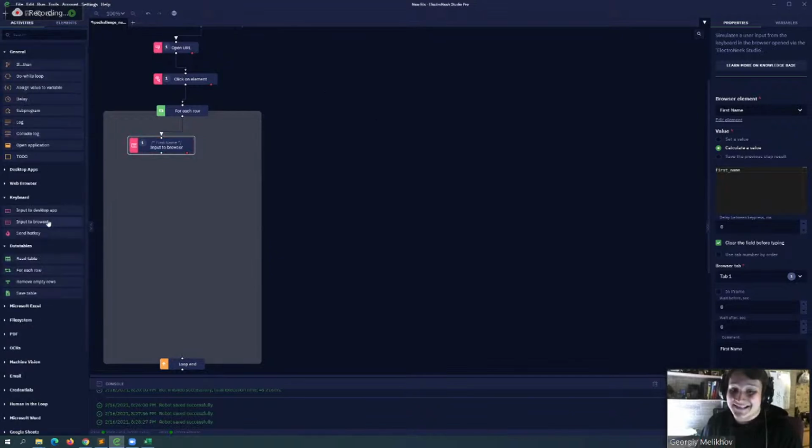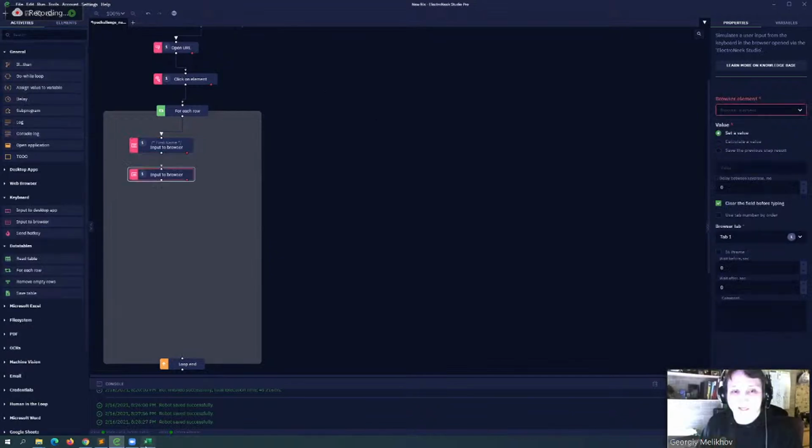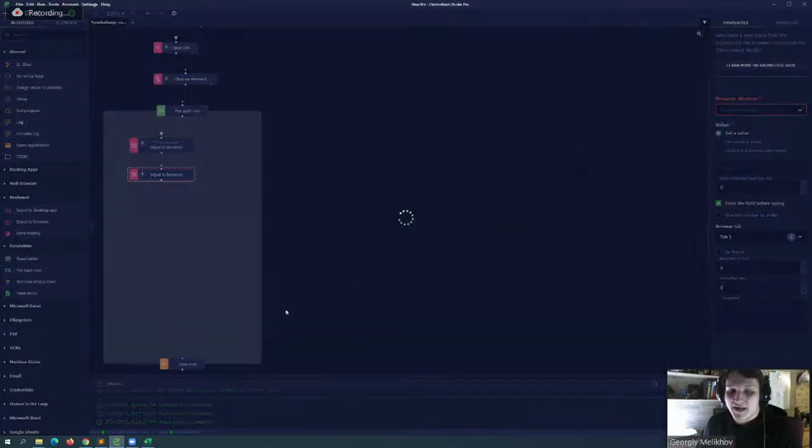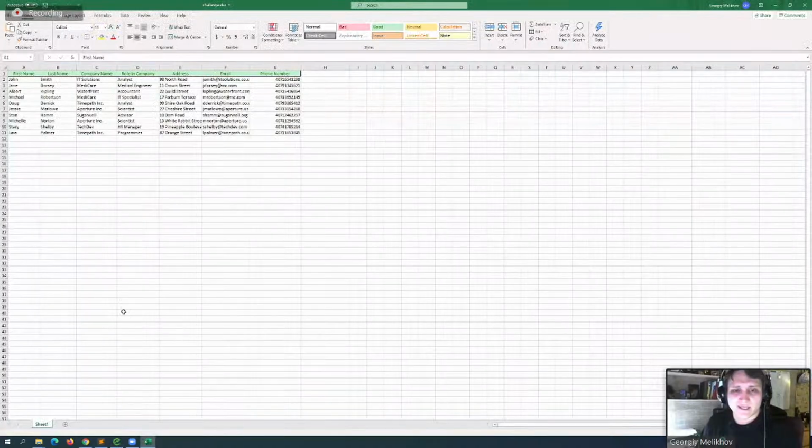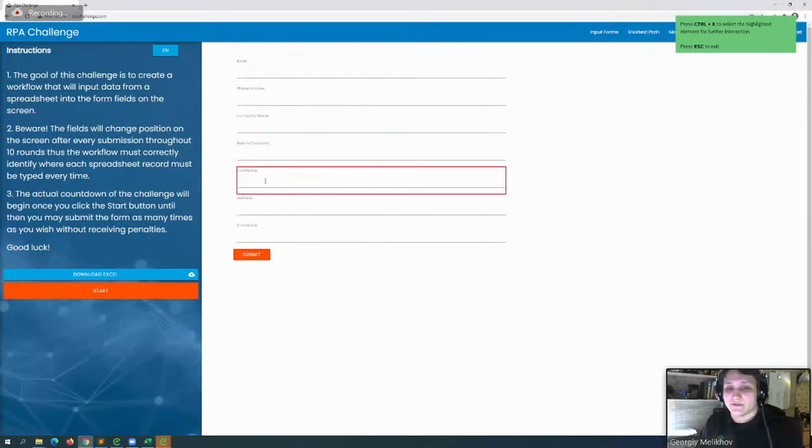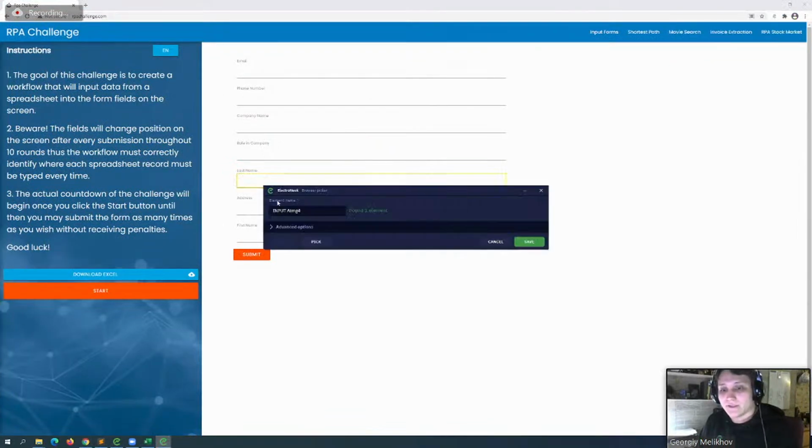Next, we need to do exactly the same with the second one, am I right? Yeah, last name. With the last name field, let's expand the browser elements panel and call the picker to open. It's going to be last name again. So let's return to the website, last name. Let's rename it, last name.